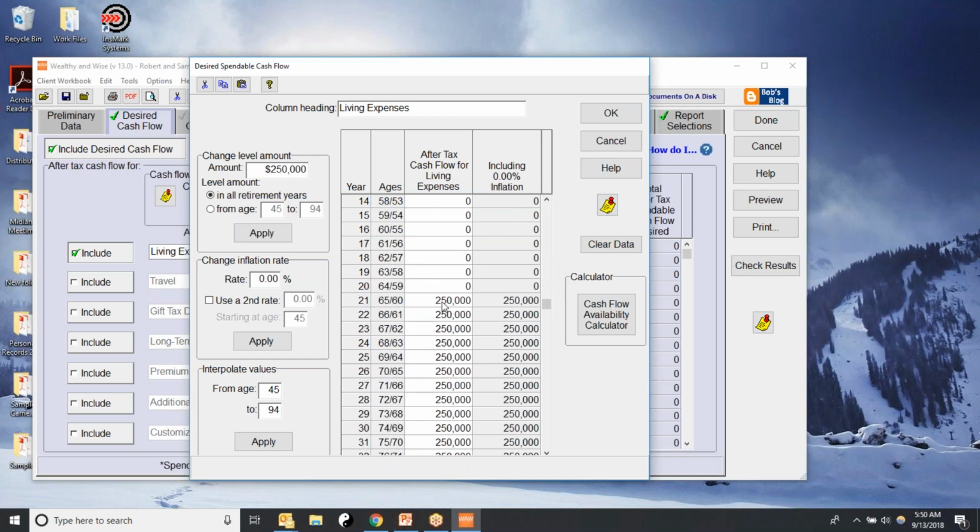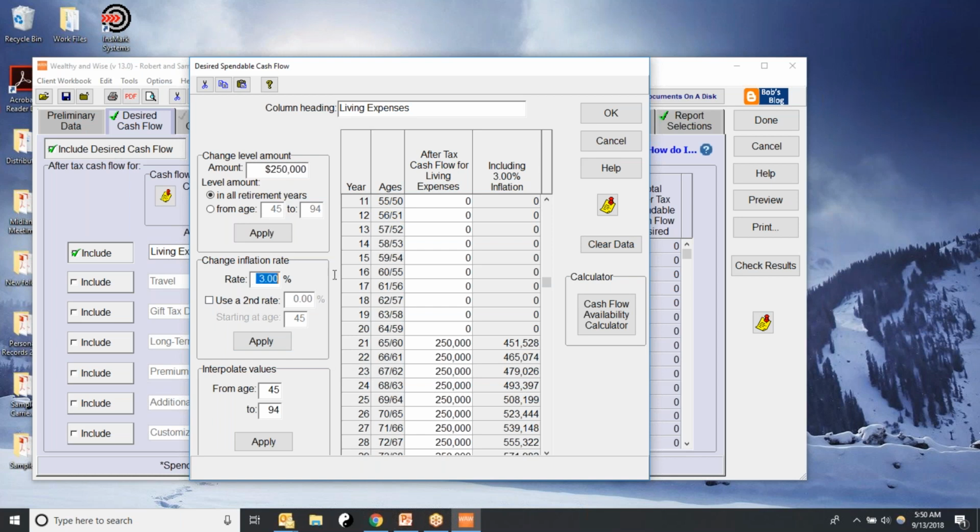And by year 21, the 250 is going to grow to a huge number. Apply, and see 250 jump to 451 the first year they start their retirement, and it's going to be over $1 million. This is a gigantic number, which is not what I want to use.